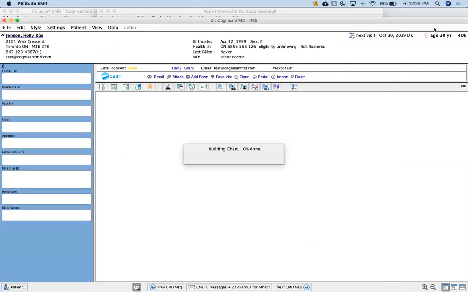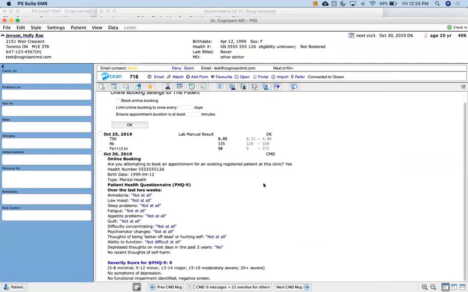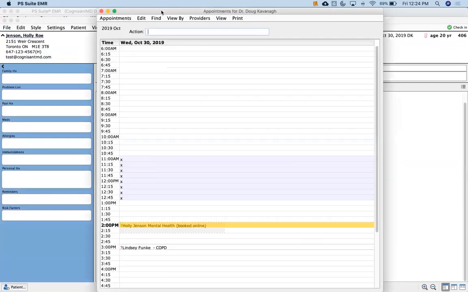Now you can in fact set up your schedule in much the same way you're doing now to block off certain appointment times. So if you don't work on Wednesday afternoons, it's very easy to block that off. If you happen to be free on a particular Wednesday afternoon, you can reopen that. So there are all sorts of ways to, on the fly, update your schedule for the online booking.